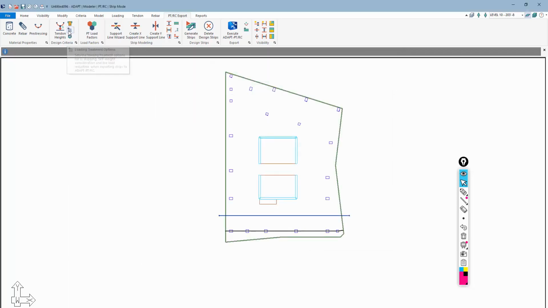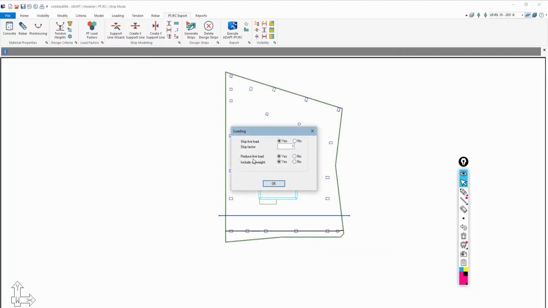For example, under the loading treatment, you can see that we're reducing live load. So if the live load on this floor is set to 50 and you're expecting 50 PSF in AdaptPT, but this is set to reduce, you're going to actually have less live load in PTRC. And if you're comparing results maybe with a builder model, those results may be off due to some mismatch of settings between builder and its native group of settings just for finite element analysis, and then PTRC for equivalent frame analysis.